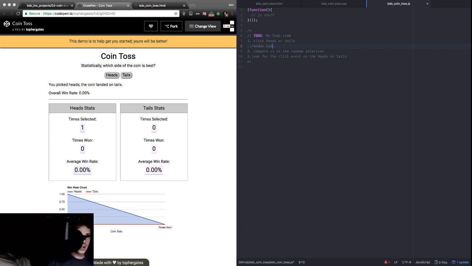Random side coin toss determined. That is terrible English, but we'll live with that. Sort of a 1.5-ish. Three: update statistics.